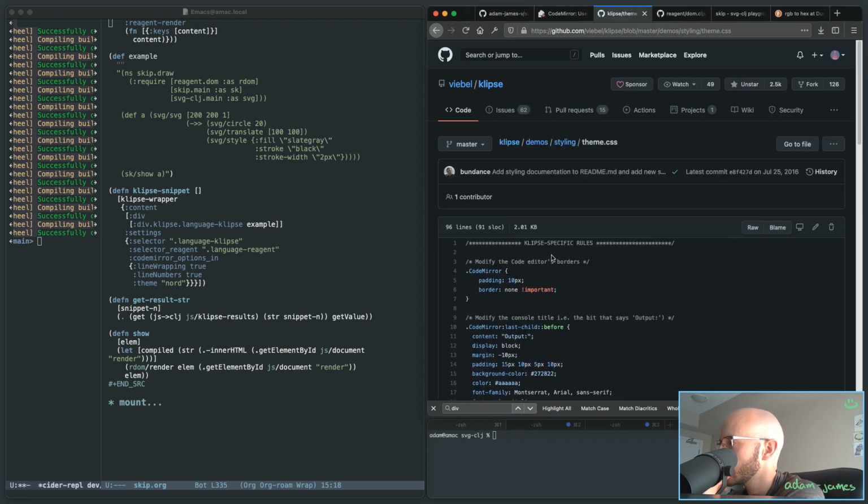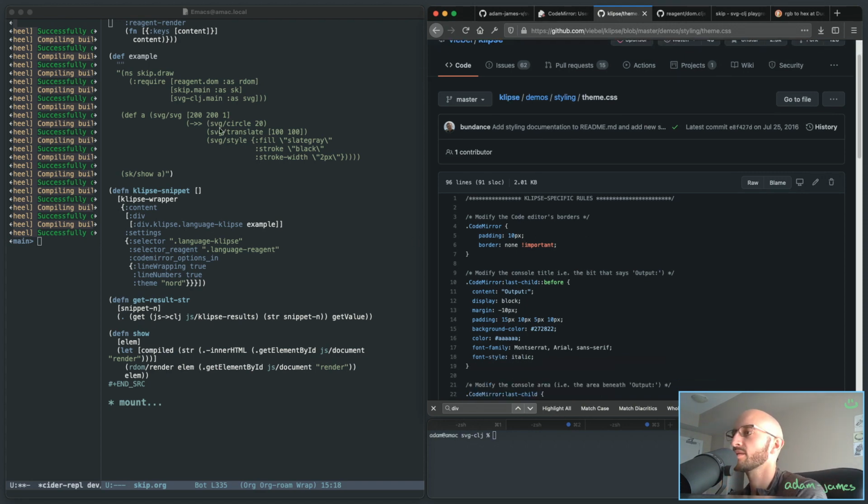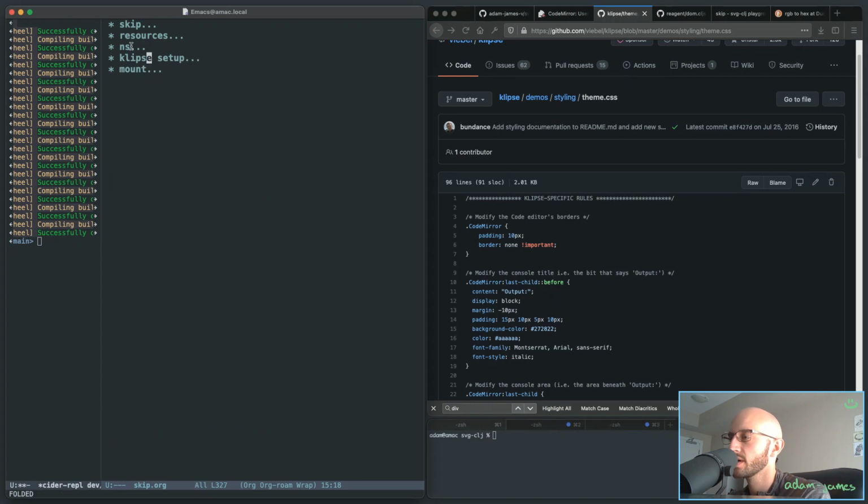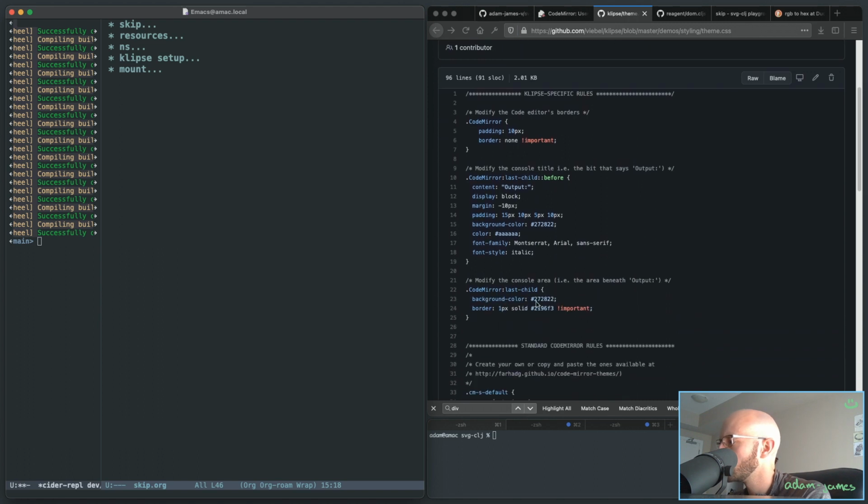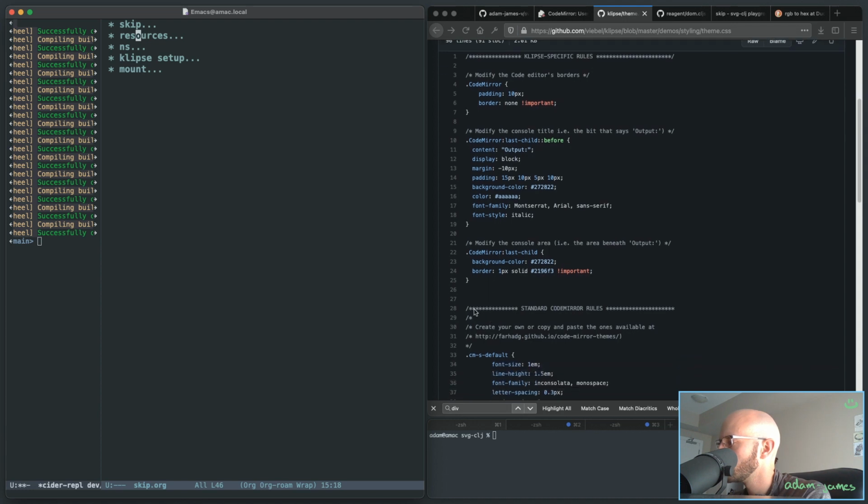All right, let's see. Ooh, padding, that'll be a good thing to do. Yeah, see, even they're using important to force CSS rules a little bit.